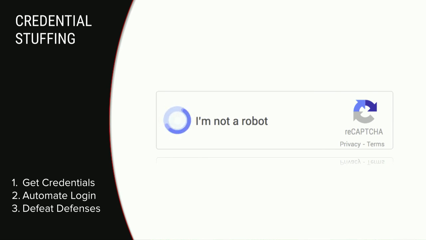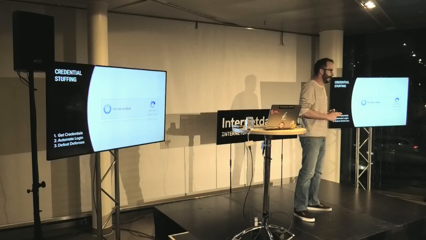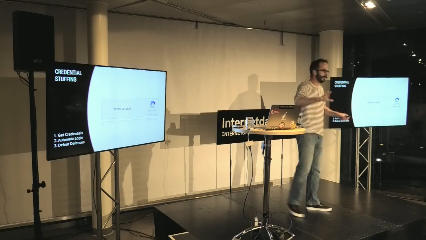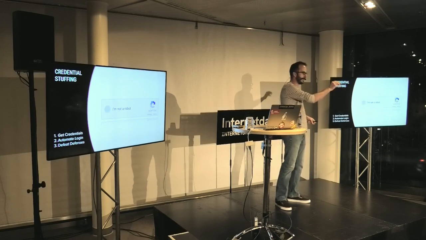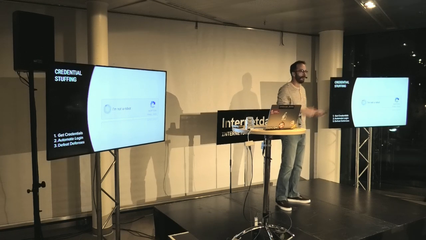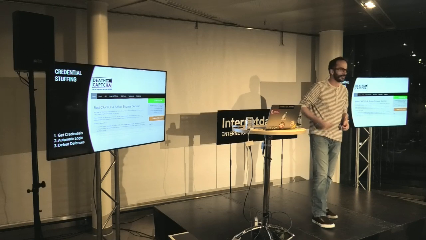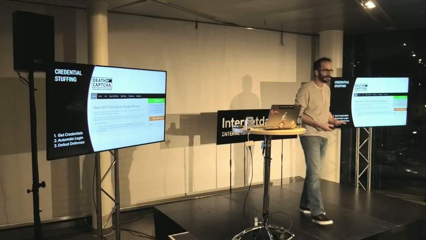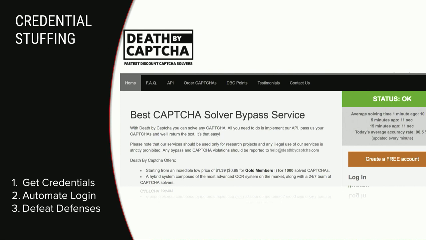The problem with defenses like these is that they are cheap and everybody uses them. If you were a burglar presented with two neighborhoods — one with 1,000 unique locks and one with 1,000 houses using the same exact lock — you'd target the one lock that gets you 1,000 houses. So you get CAPTCHA solvers online like Death by CAPTCHA, 2captcha, XCaptcha — you can just Google CAPTCHA solvers. This is $1.39 for 1,000 solved CAPTCHAs, or 99 cents if you're a gold member. That's 1,000 solved CAPTCHAs, not just attempts, so the burden of a CAPTCHA adds some cost, but really not that much.